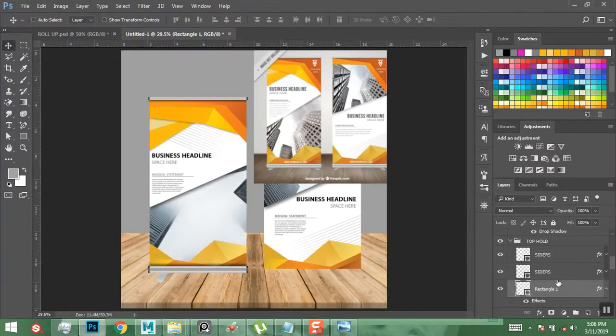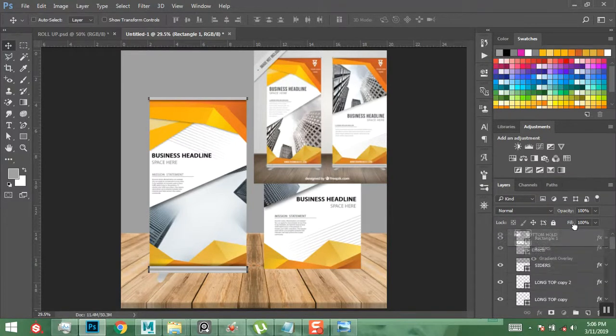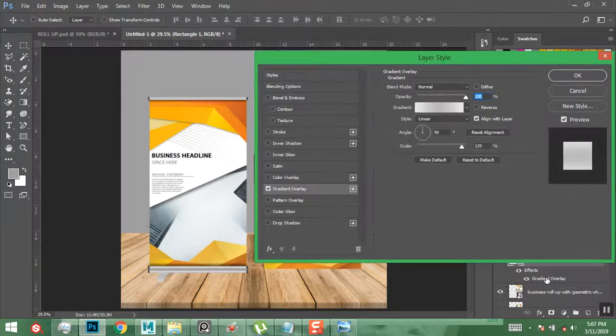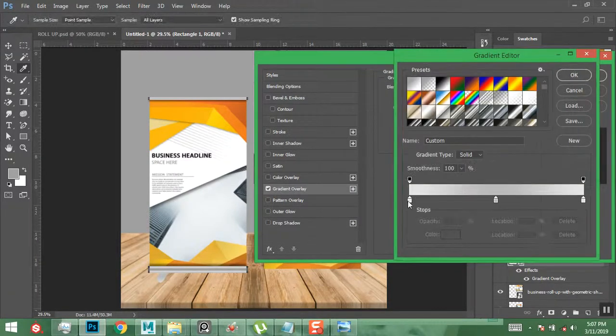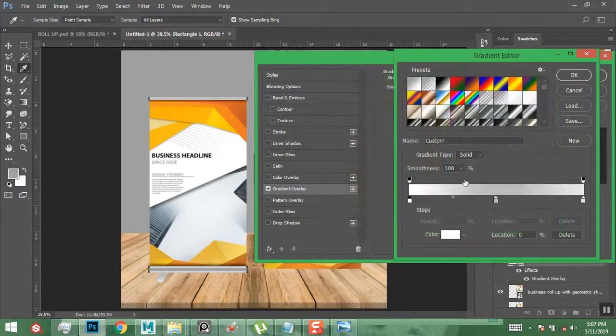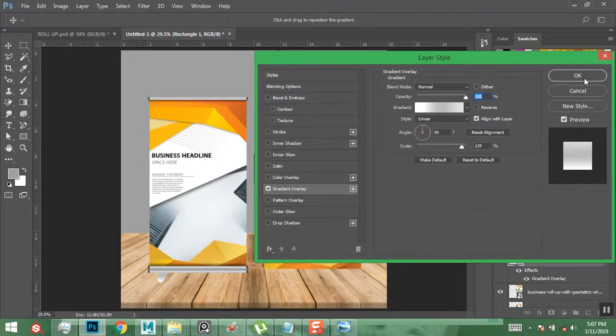So I just want to manipulate this a little bit. Let me hold Control on that. So that's the shape. Let me take this outside the group, then just below, like so. Then go back to the gradient editor for that, and then all I have to do is manipulate these gradients. For this, I'm going to be using a brighter tone for the bottom part, and push it all the way here. Kind of favor it more. That's fine. Click OK. Click OK.